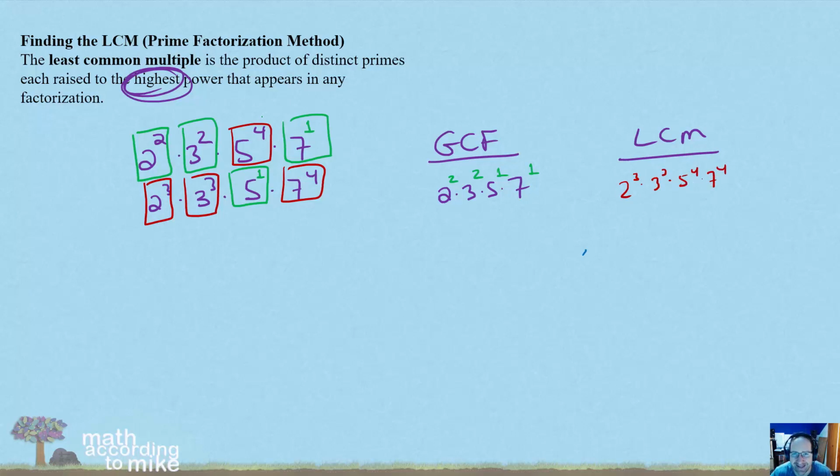Because what's happening is you're looking at the prime factorization, but now you're taking the higher power. Well, you already took out the smaller power, comparing the two numbers, which means what must be left over is the higher power. That's why you can use whatever's left over. Great. Now, that's an example where they had numbers in common. What if they didn't?